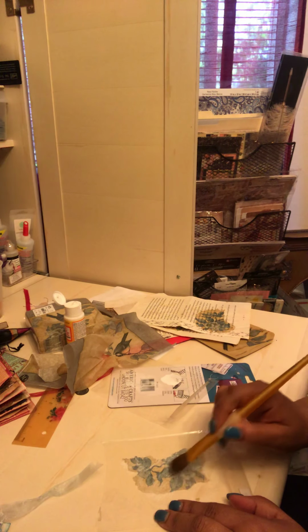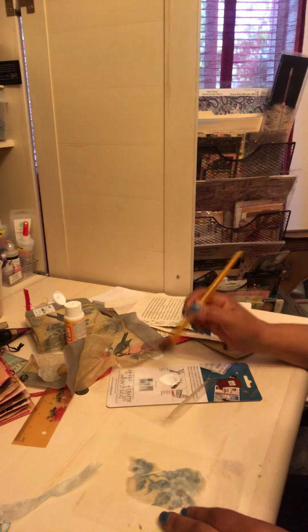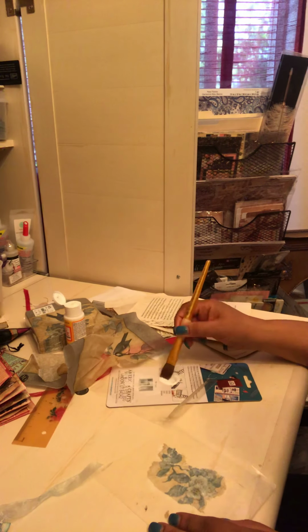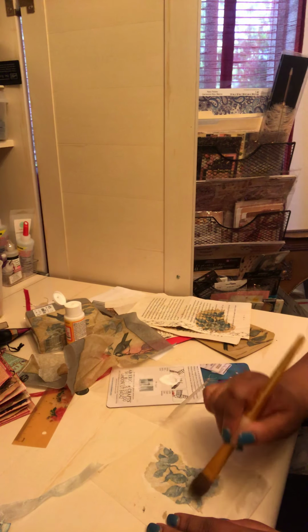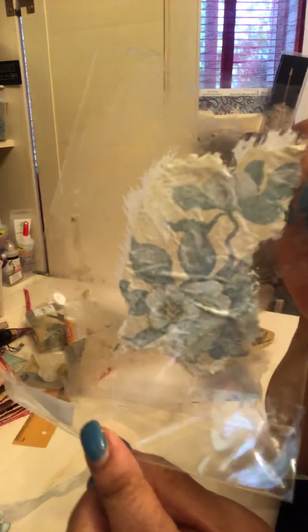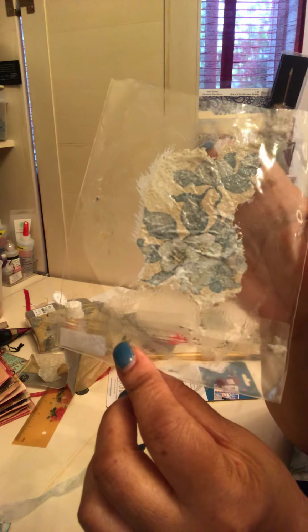It's really good. Acetate works. If you have some acetate, then you can just wash it and reuse it. That's typically what I have, but right now my little loft crafting area is a hot mess. So all I've done is lightly brush the back of all the napkin with the Mod Podge. Now it's kind of funky because you've got the cloudiness from yesterday's project.